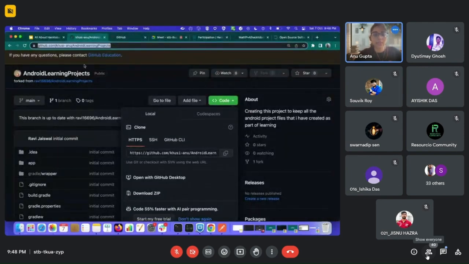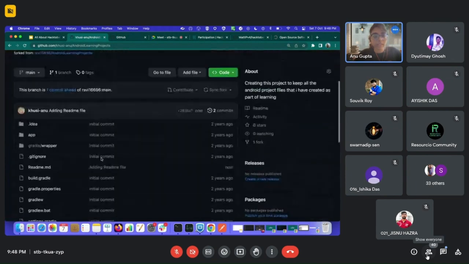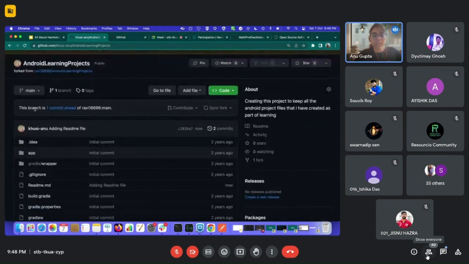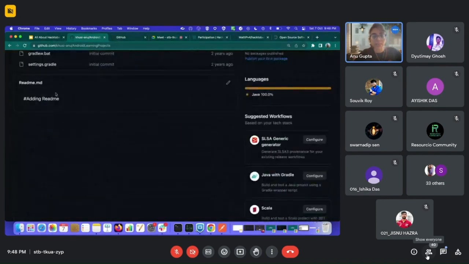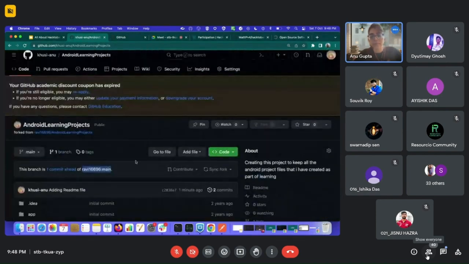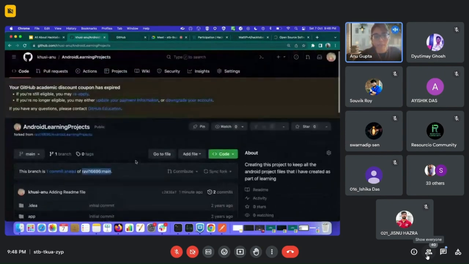I have cloned this, right? This will show that your branch is one commit ahead of the main branch. This was the maintainer's repository with its main branch, and our branch is one commit ahead. It means we have added some contribution, as you can see. The next step is to create a PR.